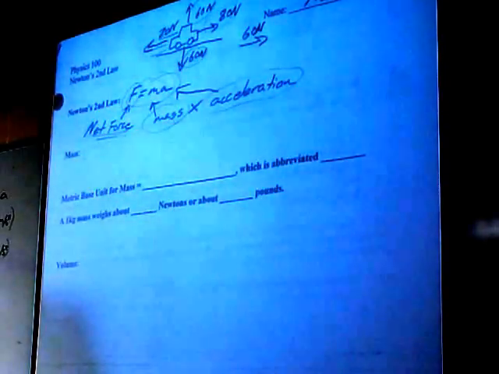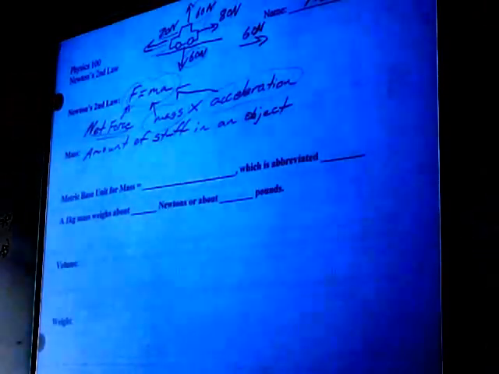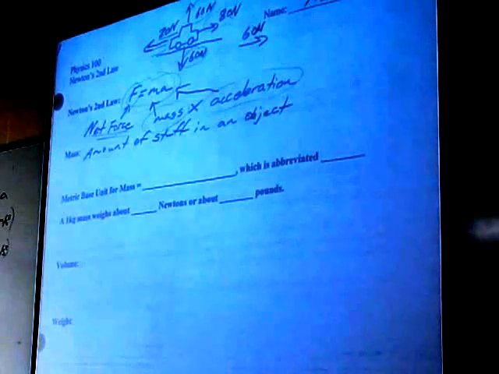My word begins with S. Guess what it is? Not a bad word. What? Stuff. The amount of stuff in something. And the reason I use stuff is because if I don't, then I wind up with some circular definition like what you find in a dictionary. If you look this up in a dictionary, it'll say mass, the amount of matter in an object. And then if you look up matter, it'll say anything that has mass. So it doesn't really get you anywhere. Everybody knows what stuff is, sort of.